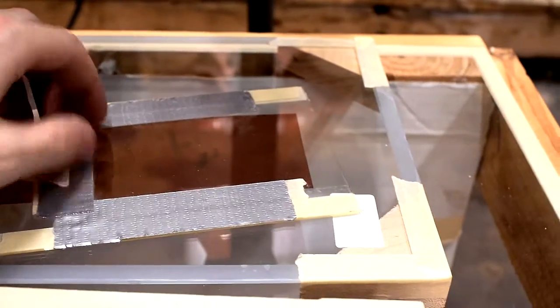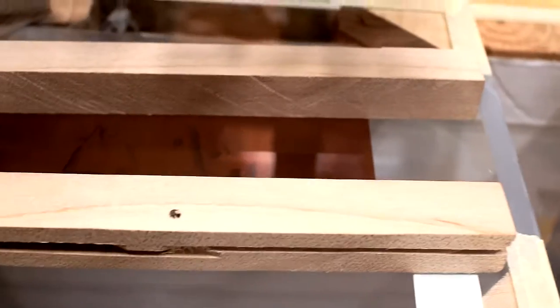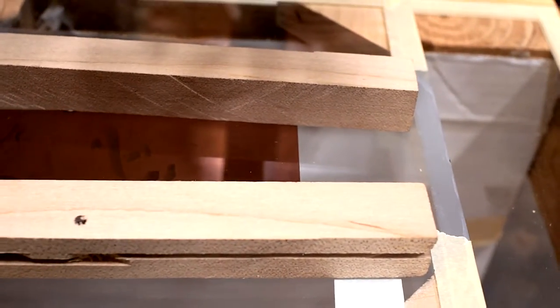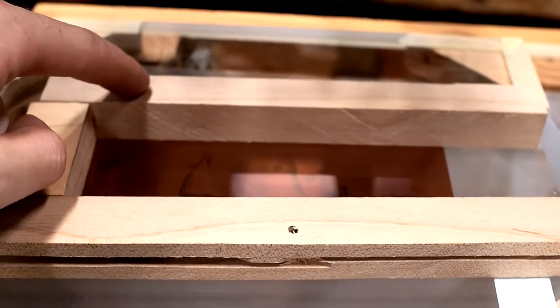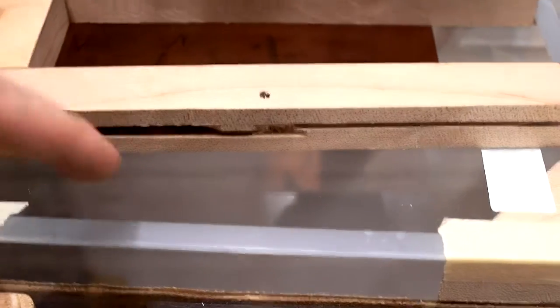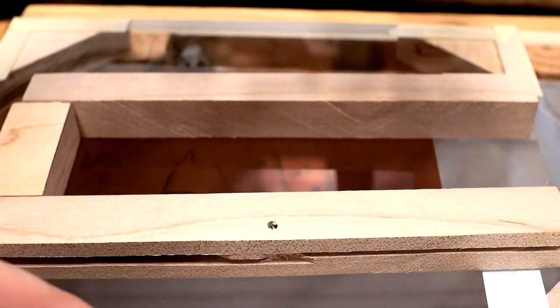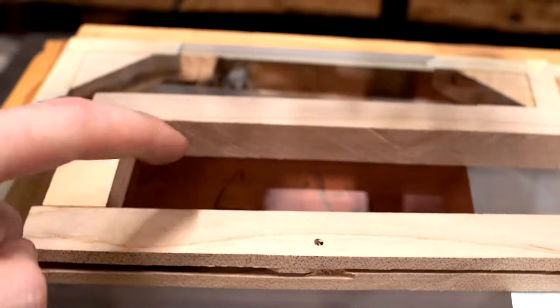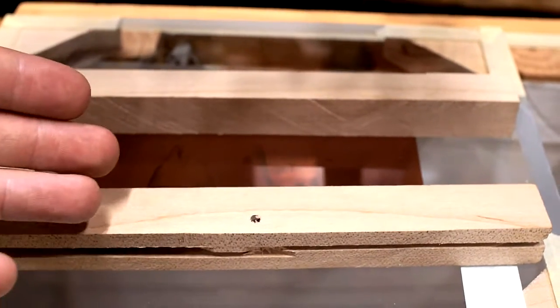So I moved from this. I'm going to get rid of that. Hold on while I readjust. I moved from that to this, which is a compromise between what I ultimately want to do and what I can do right now, which is flattening the film with relatively heavy objects against a piece of glass. What this will do is it'll eliminate one of the glasses. Oh, reflections, that's right. The other problem with glass is it introduces reflections. So this will eliminate some reflections. It will reduce Newton ring occurrences, but you can still kind of have that.